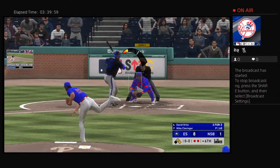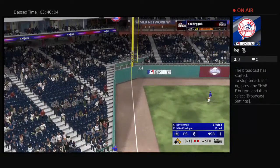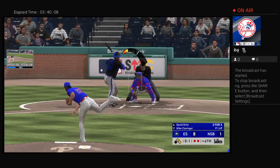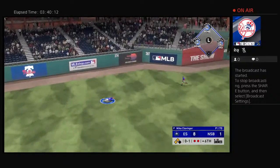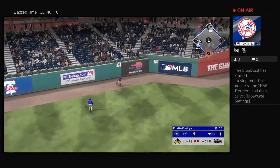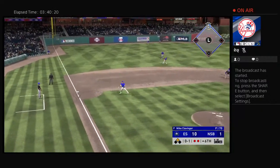At the plate now, David Ortiz. Hit hard down the left field line, but this is foul near the seats. Lifted the other way out to left center. On the move is Ozuna, but he's not going to get this one. It's into the gap. And the runner will score from second. And the second run will score as well.